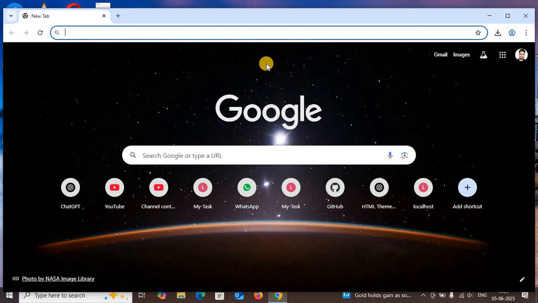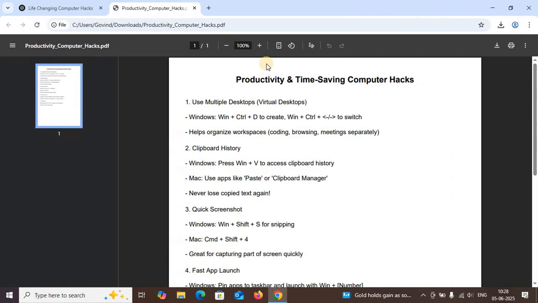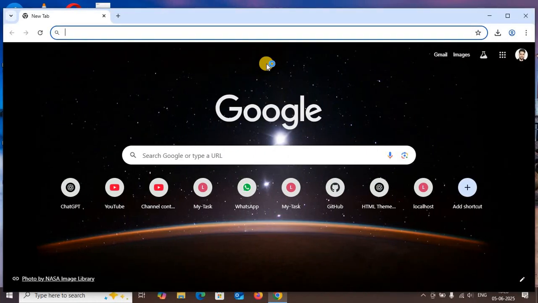How to switch between the desktops? We have to press Control, Window, and left arrow to go back to the previous desktop, and Control, Window, and right arrow to go to the next desktop. Now, how do we find out how many desktops are currently open in the system?